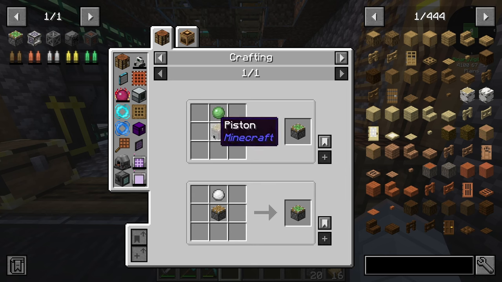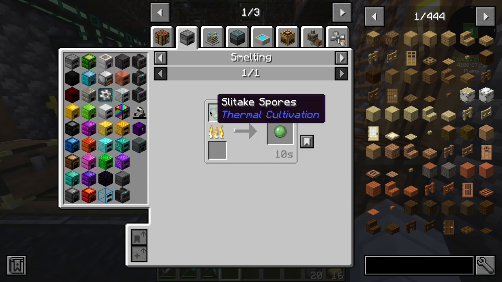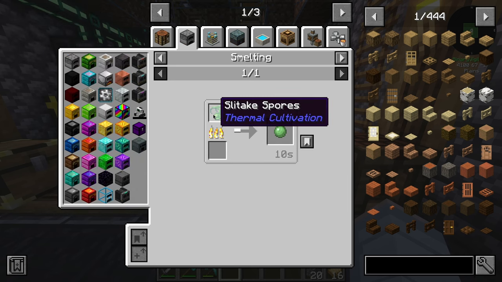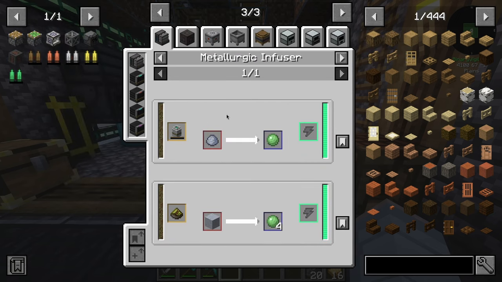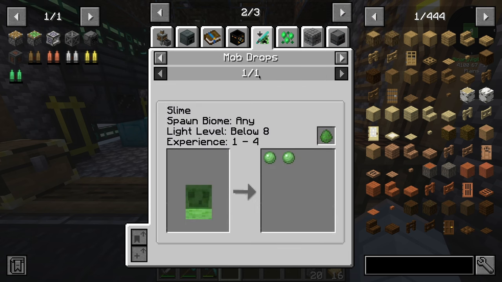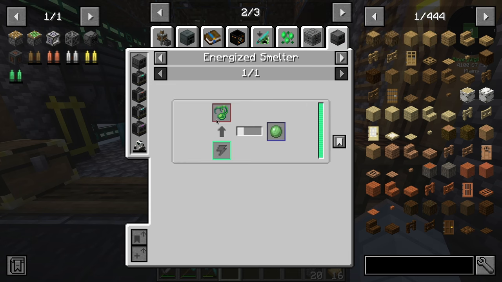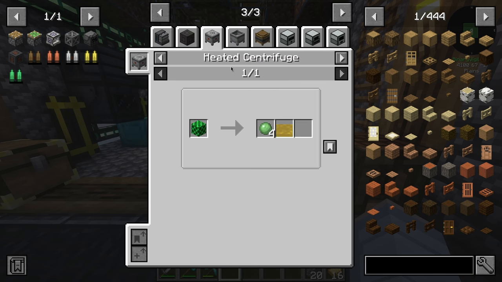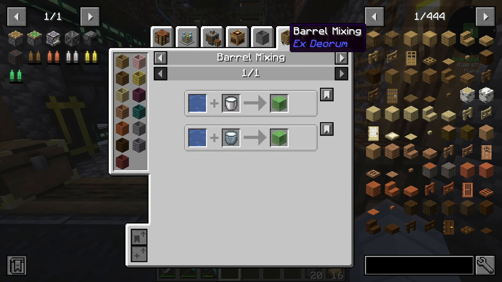Inscriber, I need sticky piston, which means I need normal piston, which also means I need slime ball. How am I gonna make a slime ball? I can see this. I don't even know how to pronounce that. Metallurgic infuser. If I have biomass and, oh dear. Loot fabricator. Yeah, I don't really have villager, okay, what is it with this thing? Pressure chamber. Milk and water makes slime.